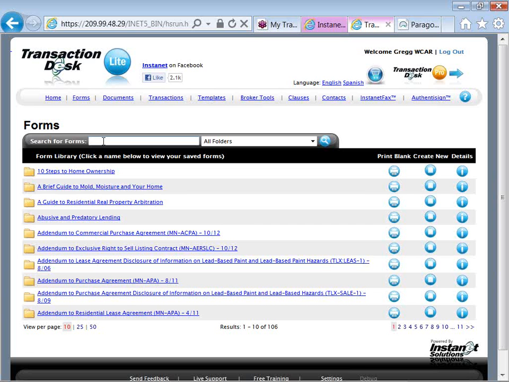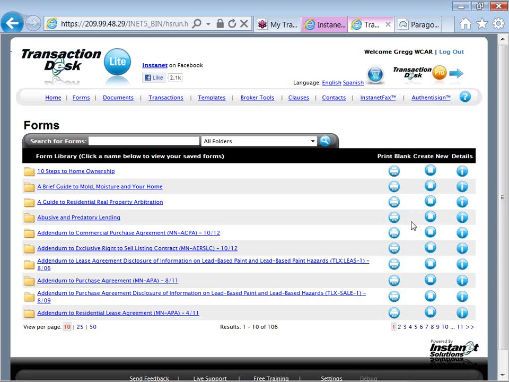Search for forms by name or unique identifier. So if you know the form name you're looking for, type it into the search for forms. If you know what folder it may be added to, see that there are different forms from Minnesota, local associations, even Fannie Mae forms now. So all of these different folders contain these different forms. Then you would just click on that little search magnifying glass to search for a form by name or unique identifier. Otherwise, it's just alphabetical order, and we're viewing the first 10 forms of 106 that we have access to in alphabetical order.